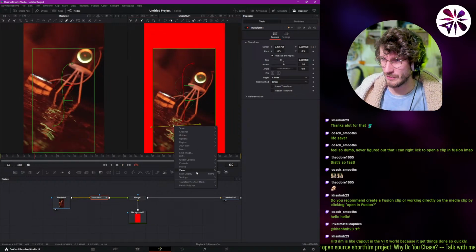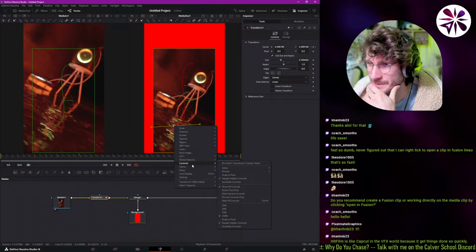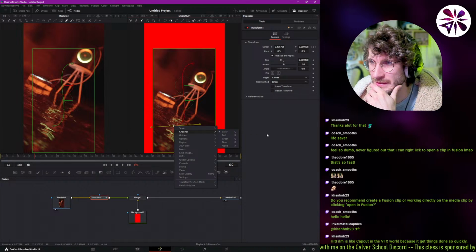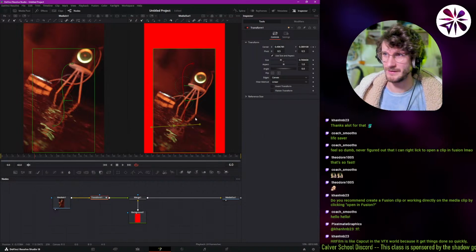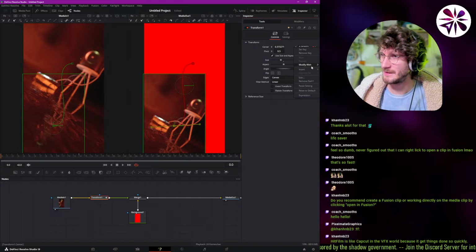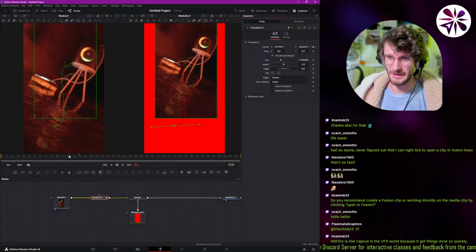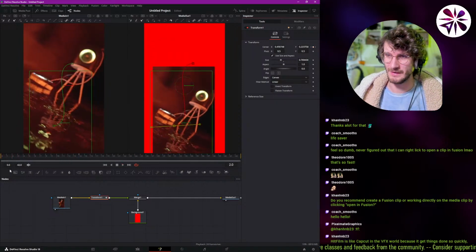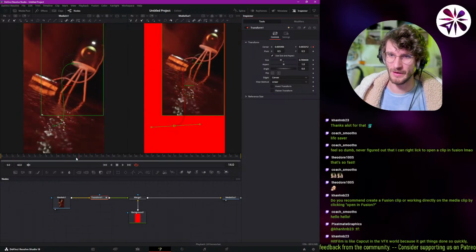I'm wondering, can I also change the type, like if it's smooth or not? Let me see. I guess not. I think we have to do that in the curve editor. Or maybe, wait. We can also jump from one keyframe to the other with these little buttons here. So let's see. If I remove, no, it's not in here. Okay, so I want to have this animation smooth, right? I want it to come in smooth and end smooth, and maybe even change the timing of them.